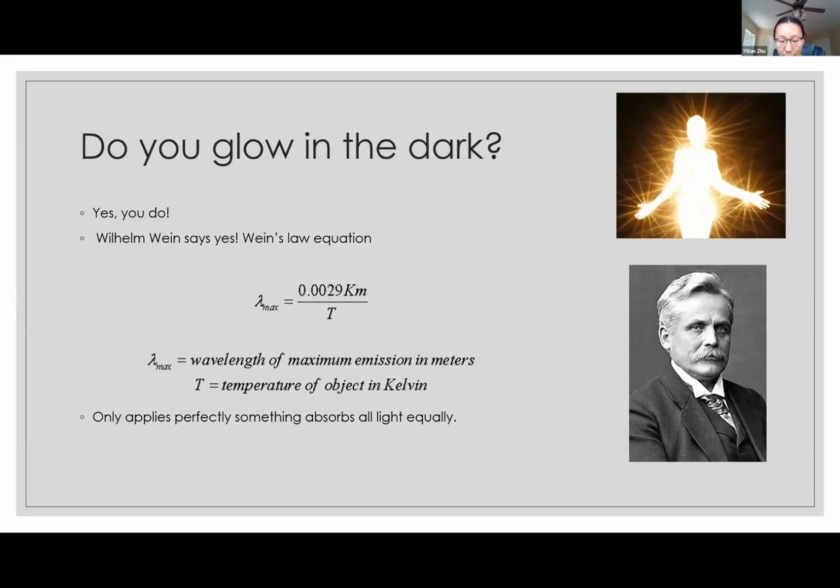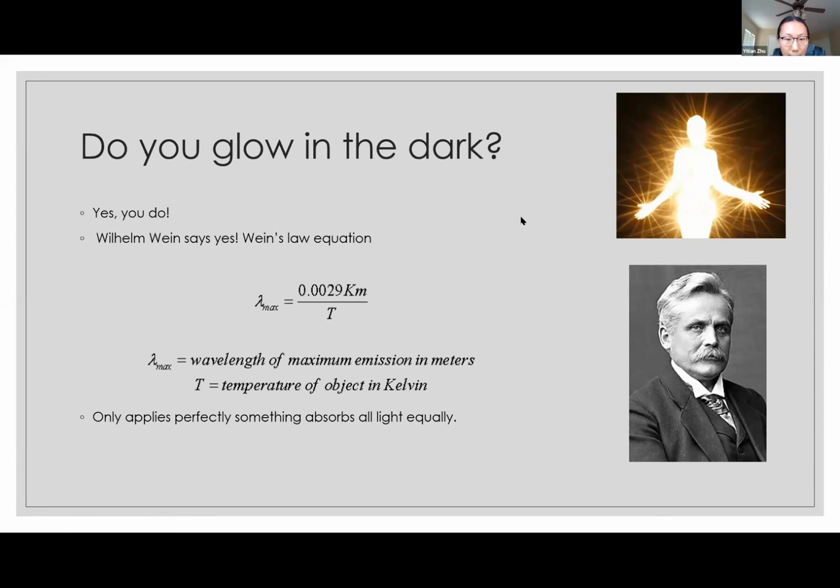And so why does it not exist on Earth? Well, if you think about a kid wearing a red shirt, for example. Well, the kid wearing the red shirt, he is absorbing lots of different light, but he is not absorbing red light because of his red shirt, right? So is all light absorbed equally? No. However, this equation can get pretty darn close, even though nothing fits its requirements perfectly.